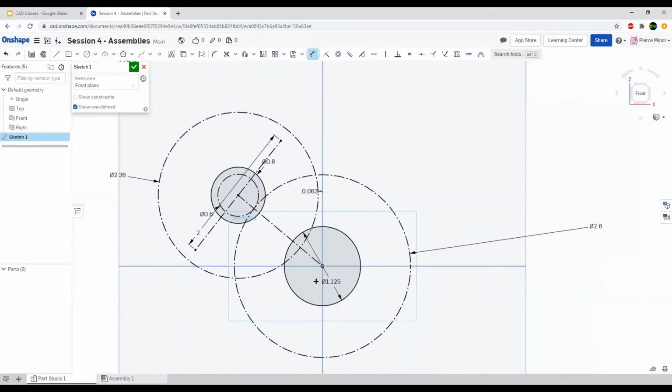So I have the very basics of what I want to do so far put in. I have a central axle here, with a bearing and a gear that is this large. Then over here, I have a motor without a bearing, with a hole for the motor, and it has a gear that's this small. And then since I'll need to mount the motor, I have these points out here that I can use for that purpose.